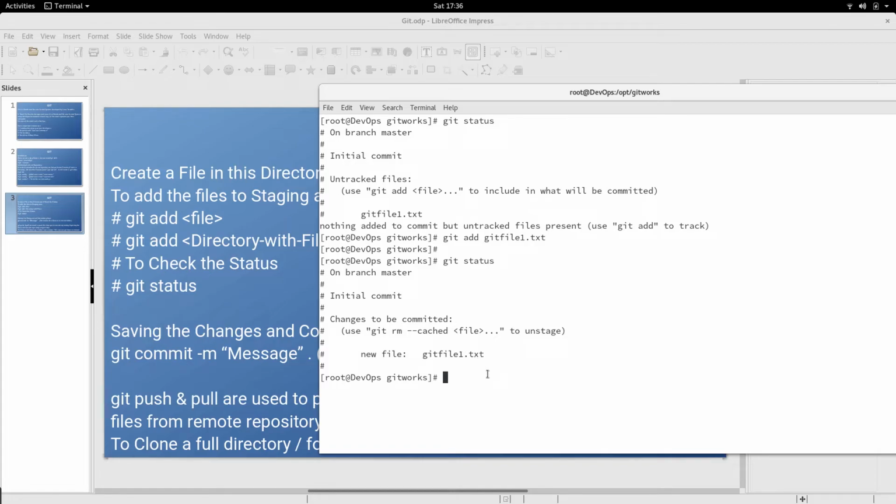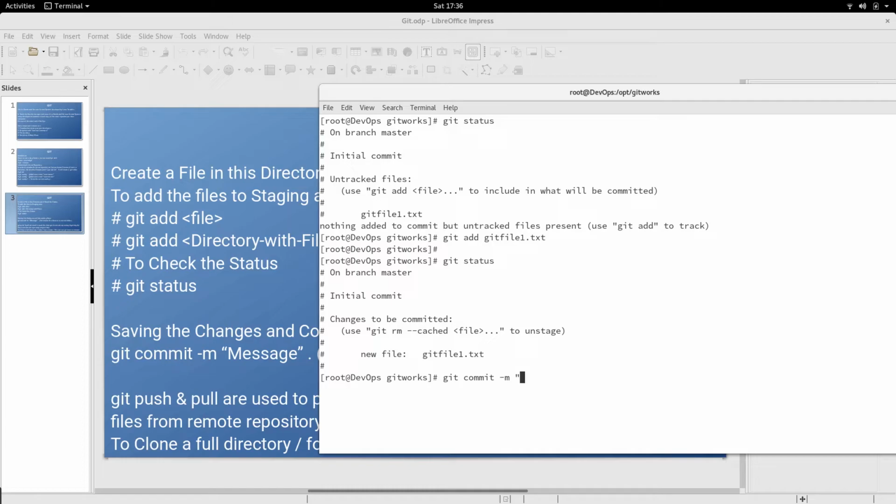So how can we do that? We can use git commit -m, and -m means that we need to add a message here, explaining why we added this file. If you don't add the message, it's not going to work.